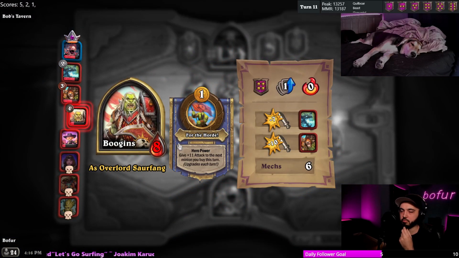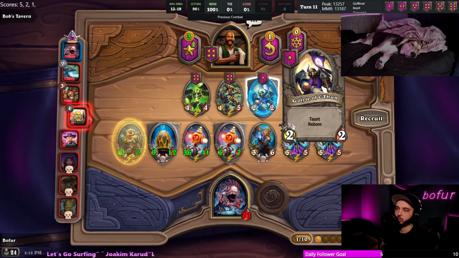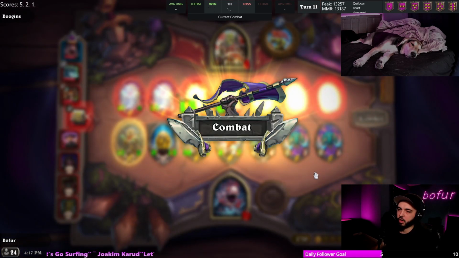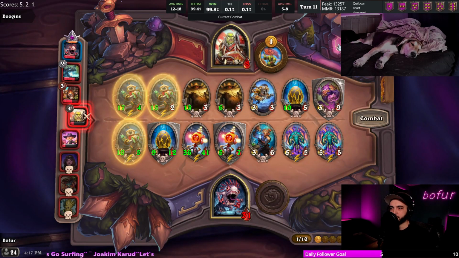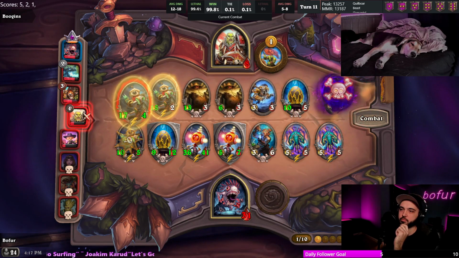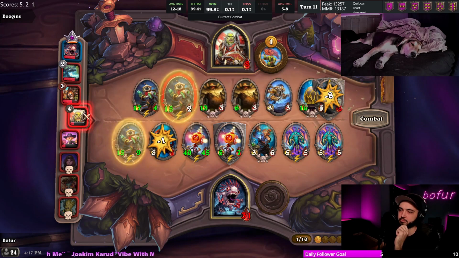Gotta watch out for... Oh, Cleave isn't a thing again. Never mind. Never watch out for Cleave. Should have rolled. I don't care about Acolyte. I should have rolled, though. That's what happens when you talk to chat the whole time. Focus, Bofur. You're trying to get rank 1. And yet you sit here and talk and make mistakes. Hazard.